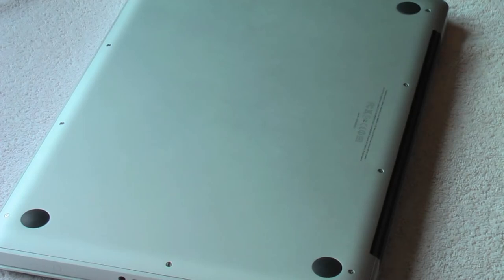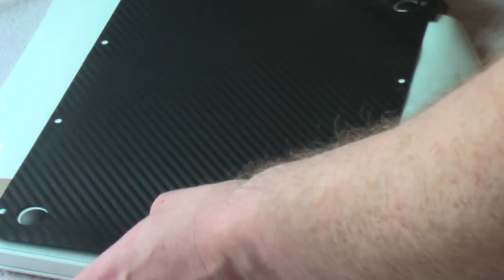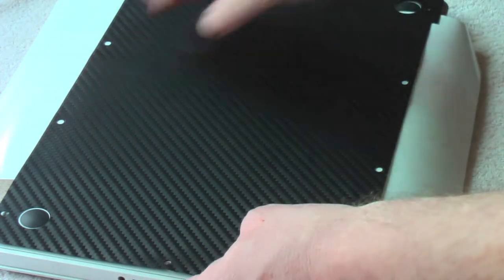And of course, with the bottom here, basically you want to line it up with your feet, and of course the screw holes, they're pretty important because I may want to be in here to do some upgrades at some point, and it may even need work on it in the future, but fingers crossed it won't need that.